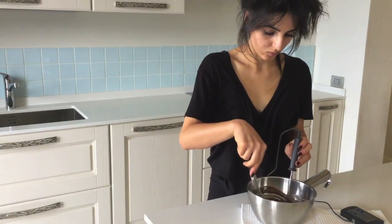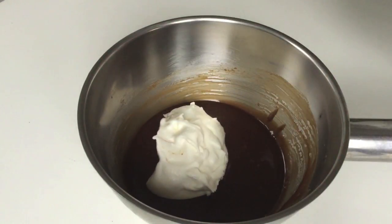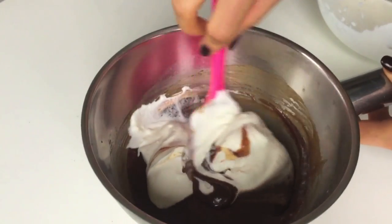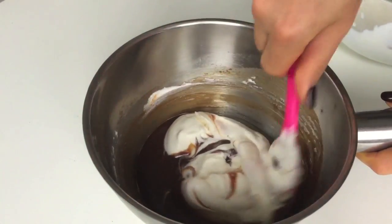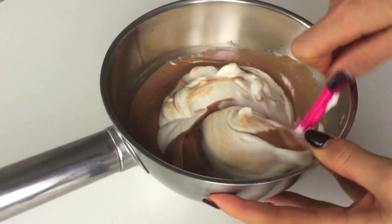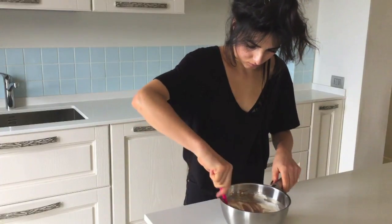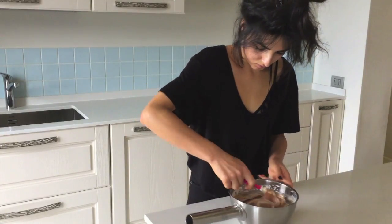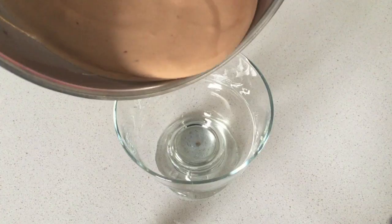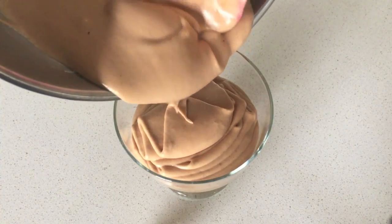And once it drops then to 45 degrees Celsius, remove your cream from the fridge and fold it into your chocolate, about a third firstly, and then the rest, just using the usual folding motion working from the bottom of your bowl upwards, and spinning your bowl in the opposite direction will help you to fold it in whilst retaining as much air and volume as we possibly can. Then lastly, just pour it into your chosen serving dishes.